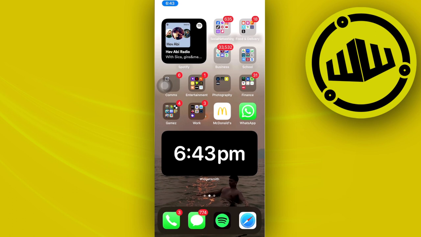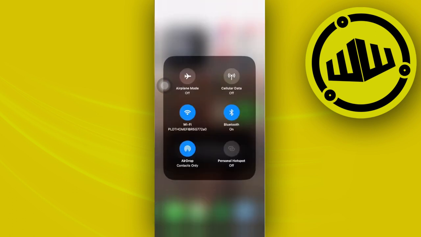Hey guys, today let's learn how to fix the AirDrop not working problem on your iPhone. If your AirDrop feature is not working on your iPhone device, you've got to go through a checklist of a few different things. One is, of course, having at least a stable internet connection with your Wi-Fi or your cellular data. Once you have those two checked, the other problem is our AirDrop feature.